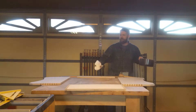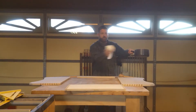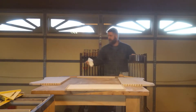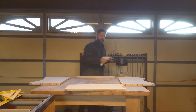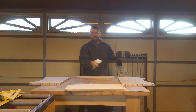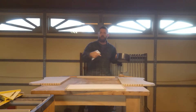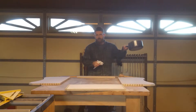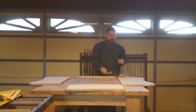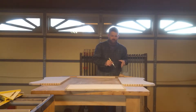I have it laid out open like a book. All the glue is going to go on the insides of the joints. I've got my clamp rack right here behind me. To prep, I made all the clamps the correct length because we only have so much time once we apply the glue. I've got my water and a rag to clean up with, and of course my Titebond III for the longer open time, and my mallet. I'm ready to start gluing.